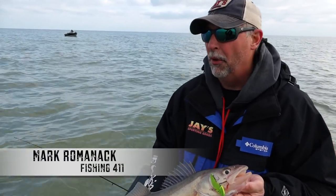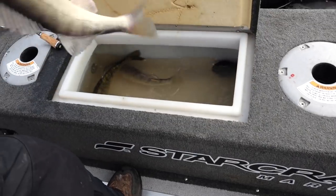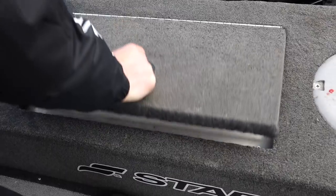If you're going to come down here and do this kind of stuff, you're going to be looking at the month of April. And ironically, when Jake and I came down here, we actually came to troll. But the water was so muddy and the trolling bite was so bad, we decided to shift gears and do something a little bit different. These reef fish can be caught even when the water is off color. So it gives you a really great option if you show up here to troll, but conditions aren't good for trolling, you can still get some great fish for the freezer.